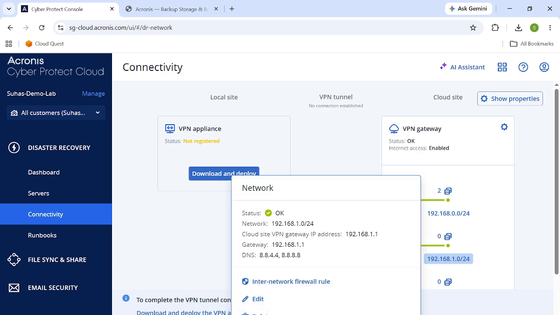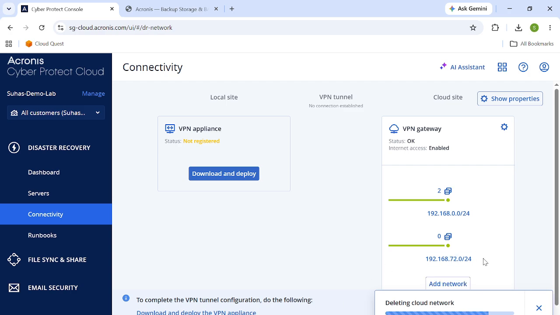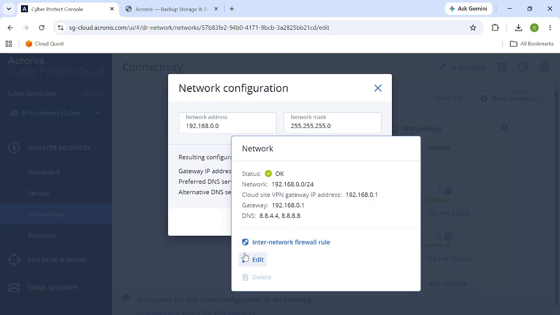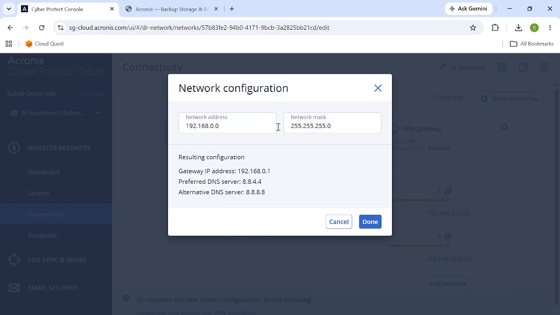Anyway, this network is not useful for me. I'm just removing this network. I have already configured this 192.168.0.1 network, and this is the subnet.